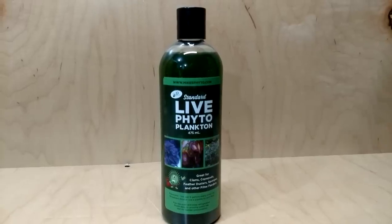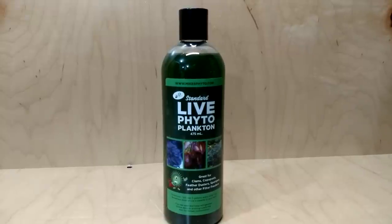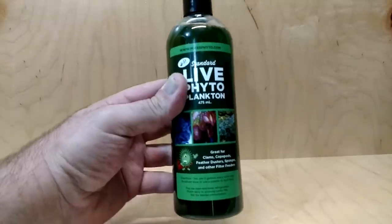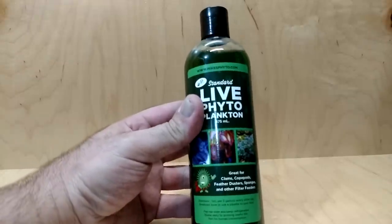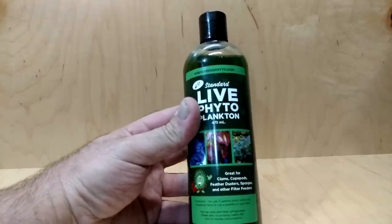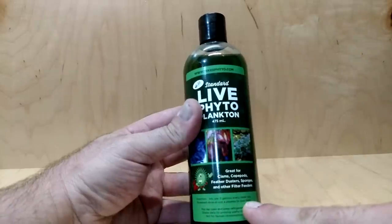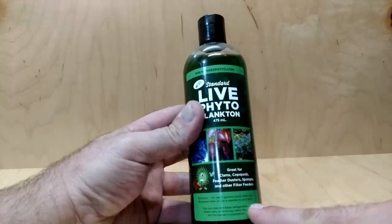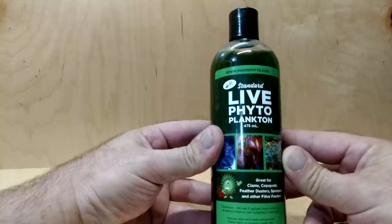The live phytoplankton is good for clams, copepods, feather dusters, filter feeders, things of that nature. And like I just said before, the water in the ocean is just completely filled with phytoplankton. It's definitely very beneficial to your corals. Any filter feeding coral will love it. And I can't do a review on this stuff immediately because it's the first time I've ever gotten any type of live phyto or pods to add to my system. So I'll definitely be going over this down the road.